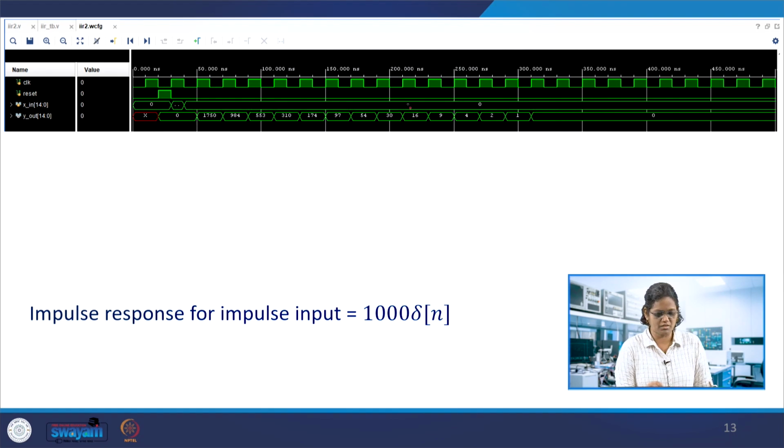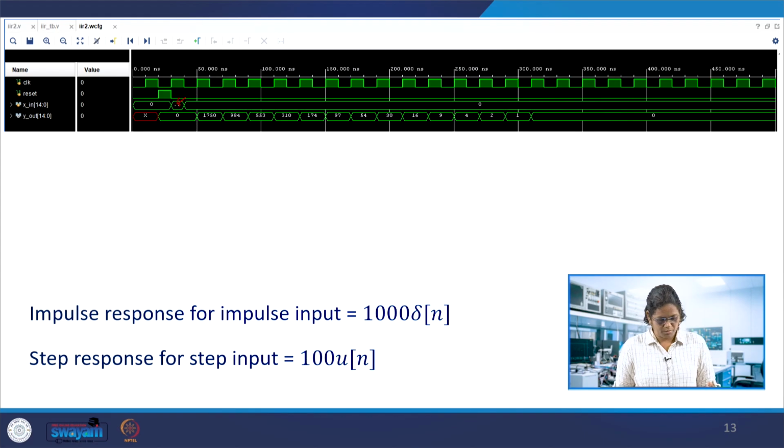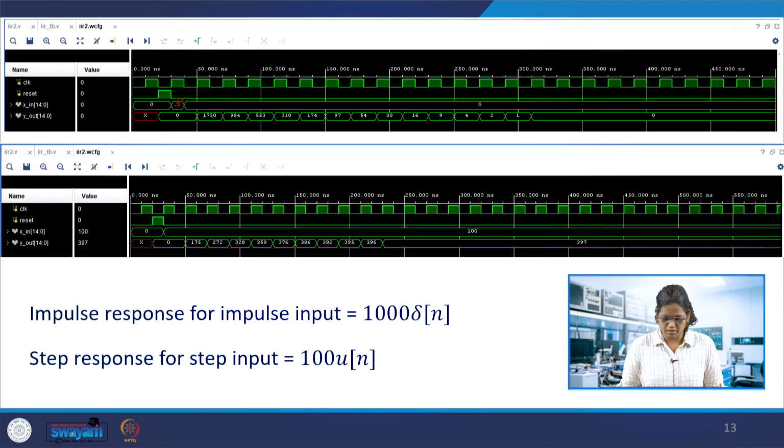It goes up to 984, and then it is decaying in this fashion. The output can be seen for the different clocks, and this is 1000. This is the place where the 1000 in magnitude is given to the filter with delta of an impulse response. So this is to just say how these coefficients can be made, and smaller coefficients can be handled in this program.